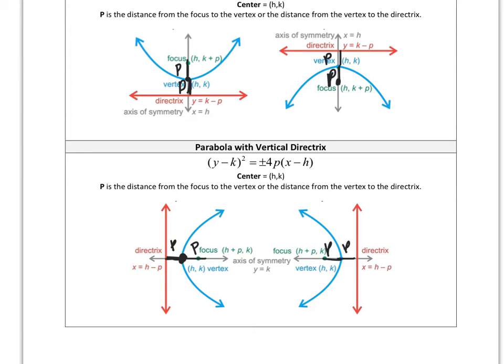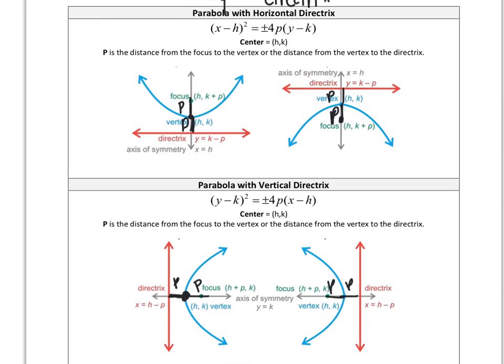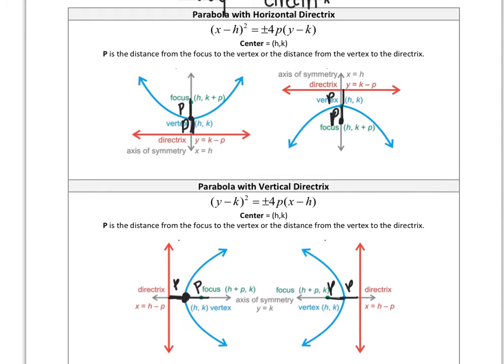And here are the formulas that we talk about when we are talking about parabolas. So we have (x minus h) squared equals plus or minus 4p times (y minus k), with h and k being my center. Now if the y comes first in the equation, (y minus k) squared equals plus or minus 4p times (x minus h), then the parabola opens left or right. So let's see if we can go ahead and graph these things.